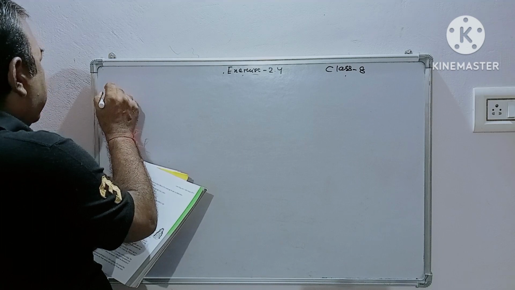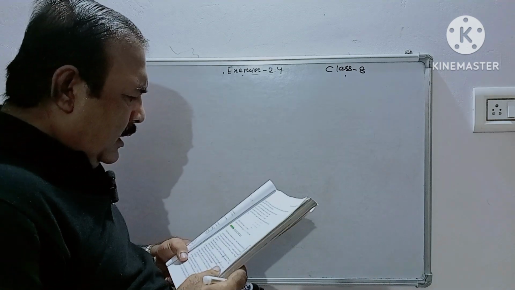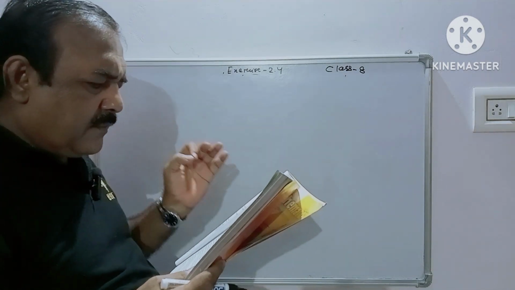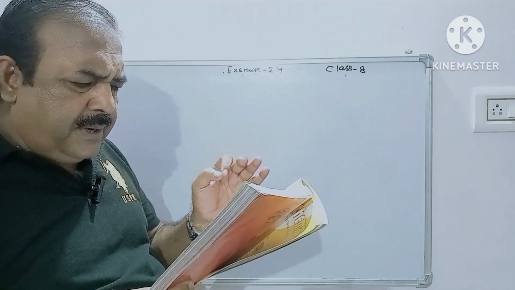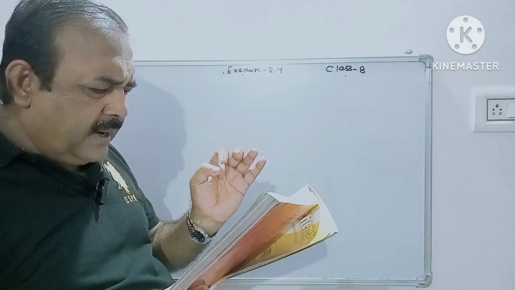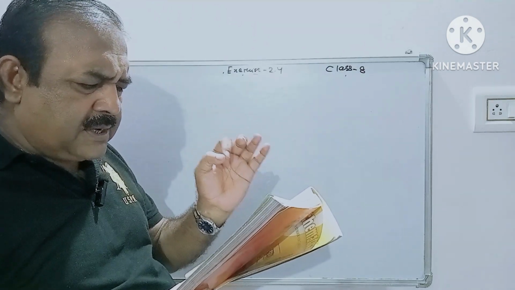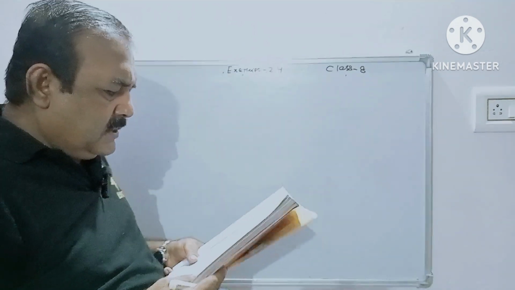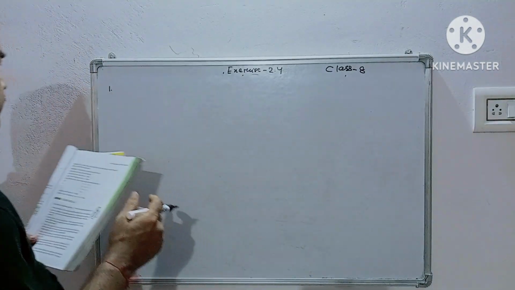So you see, the first problem is given here. Amina thinks of a number and subtracts 5 upon 2 from it. She multiplies the result by 8 and the result now obtained is 3 times the same number she thought of. So what is the number? What has been asked is, what is the number?